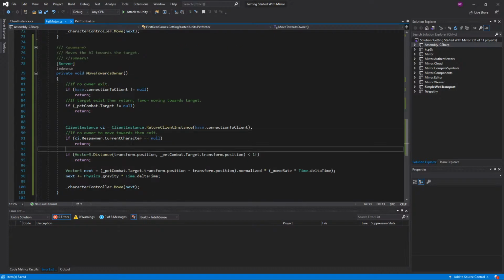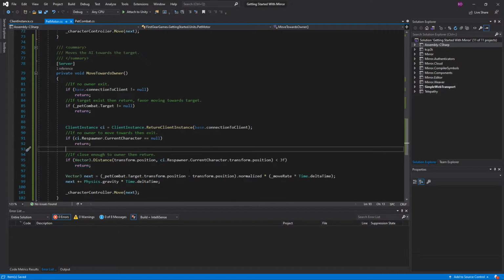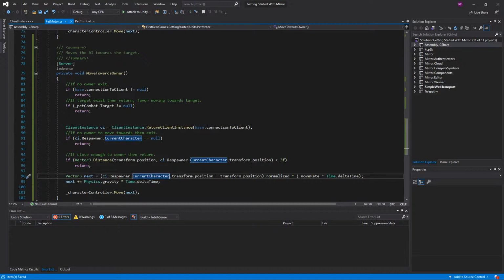And now what I'm going to do is basically just take this and do transform position. Instead of using the target position, I'm just going to use the currentCharacter.transform.position, and I'm only going to stay within 3 units. If close enough to owner, then return. Otherwise, I'm going to get the direction from the owner to the transform position. Again, normalize, etc., etc. Let me go over this again real quick.